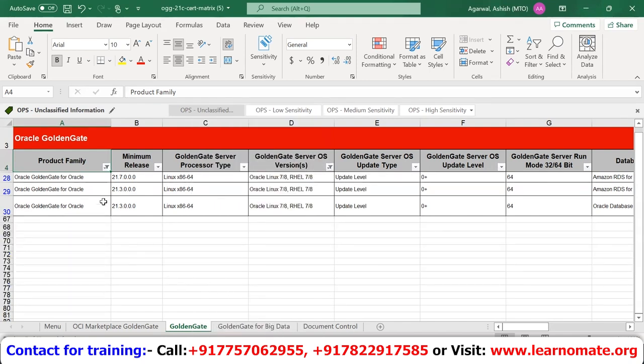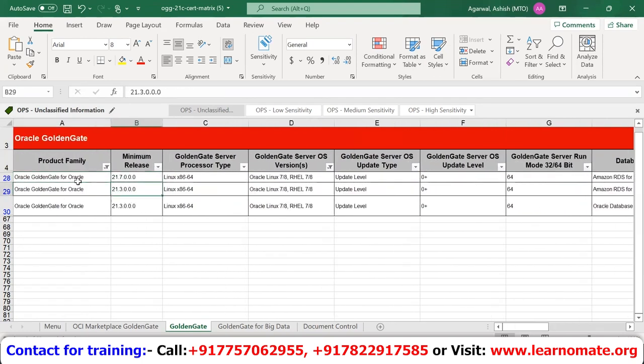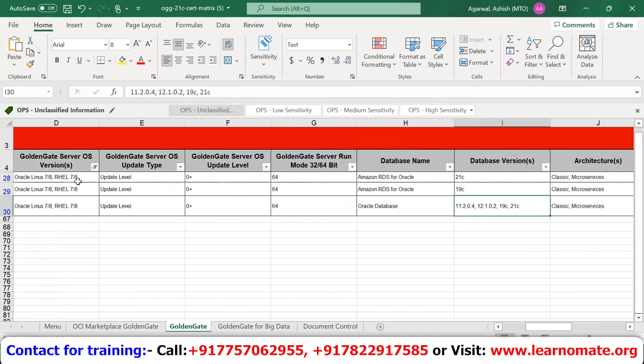If you see here, if you go on the right, now this 21C, 21.3, supports our Oracle database. Which versions does it support? It supports 11.0.4, 12.1.0.2, 19C and 21C databases are supported by GoldenGate 21C.